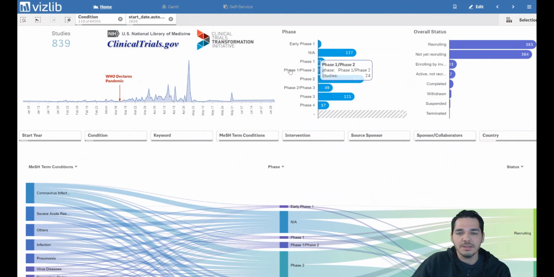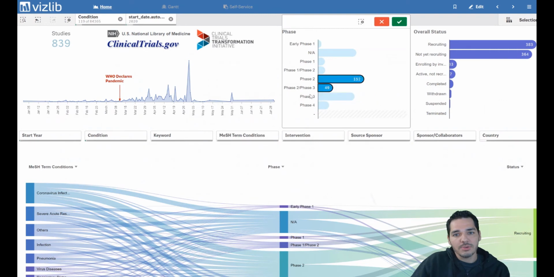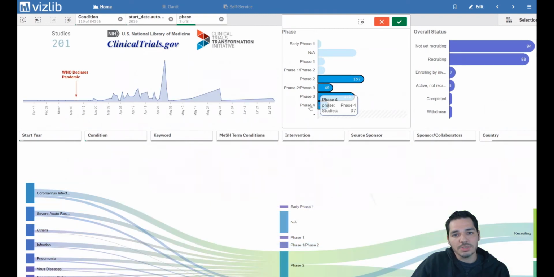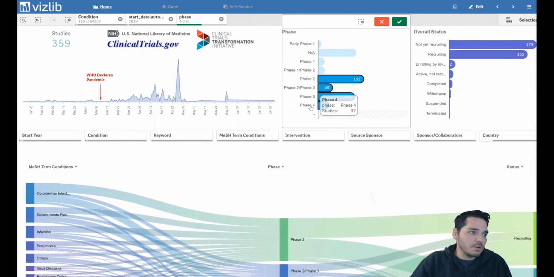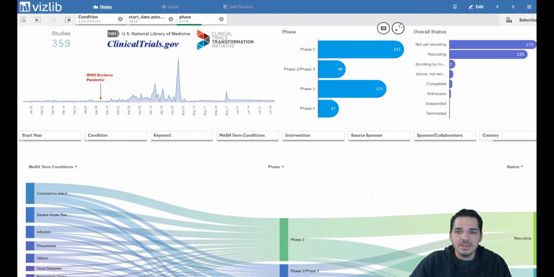dates since that date. Now, if we want to look at maybe just the studies that are in phase 2, where we're starting proof of concepts for efficacy, phase 3, where we're into those larger groups and doing larger studies, and then phase 4, doing some of those safety studies that you do to identify the latest risks, we get down to 359 studies that are currently in progress potentially. We do have some statuses, so we can uncheck the ones like withdrawn or suspended, maybe only looking at certain ones of these.